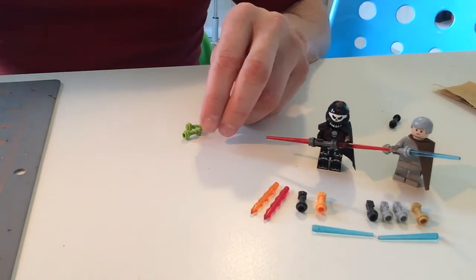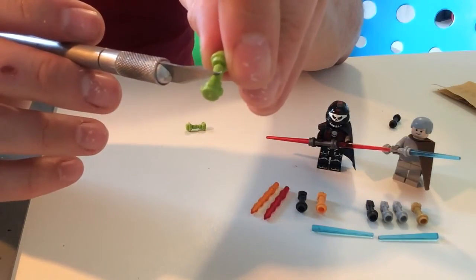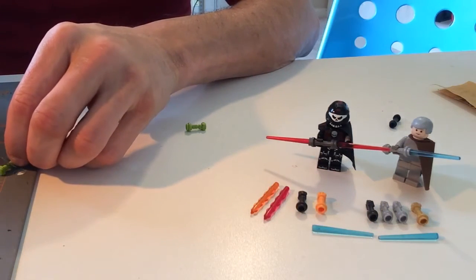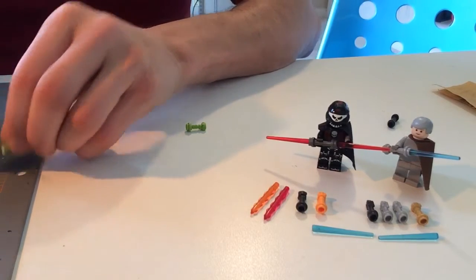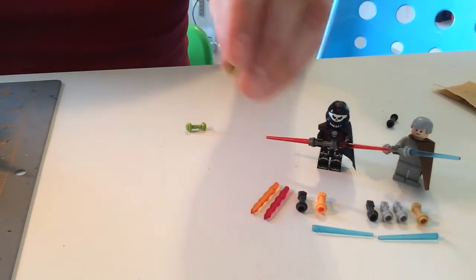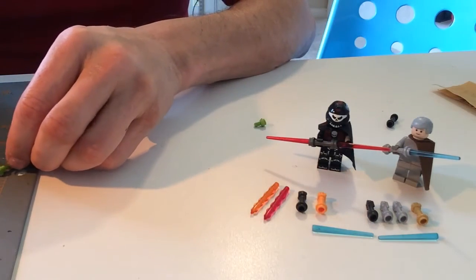The first thing we're going to do is cut just below the grip point here and cut that whole end off. So we're going to use our cutting board, and we're just going to cut through it like so. And then we're going to do the same with the other half.